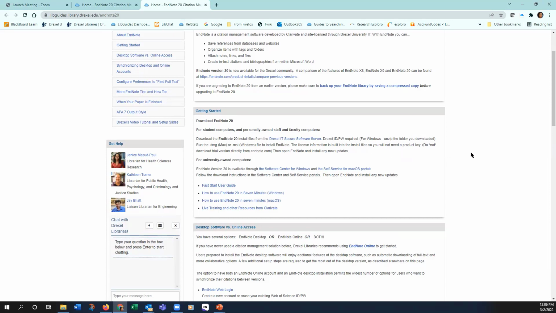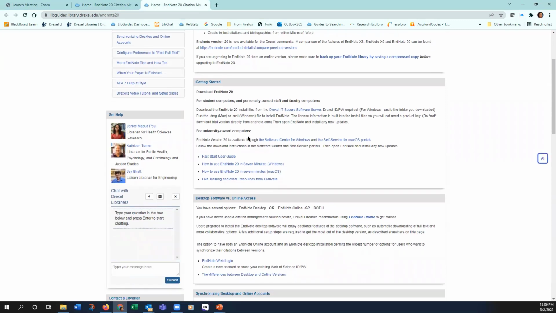They have links for folks that have Macs as well as folks that have Windows. For university-owned computers, if you have a Windows PC, you go to the Software Center for Windows. If you have a Mac, the self-service for Mac portal.